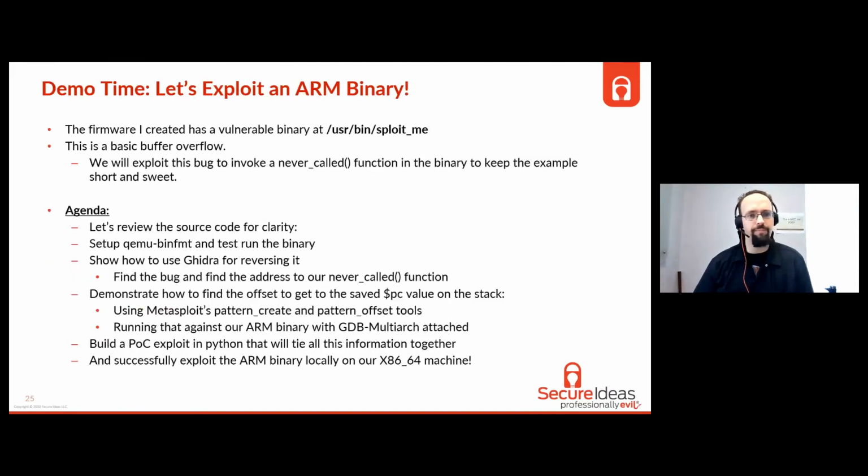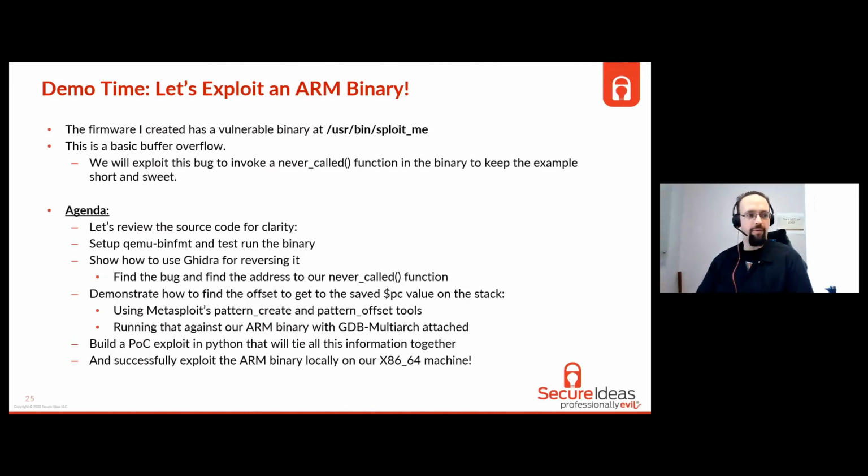So as a demo, I wanted to explain the firmware that I just demonstrated extracting. I put a binary on there under /usr/bin/exploitme, which had a very basic buffer overflow exploit in it. The goal is to exploit that on our x86 system to invoke a function called never_called, which is never called. Basically, the agenda here is we're going to run through the slides a little fast because I realized the time. But let's review the source code for clarity.